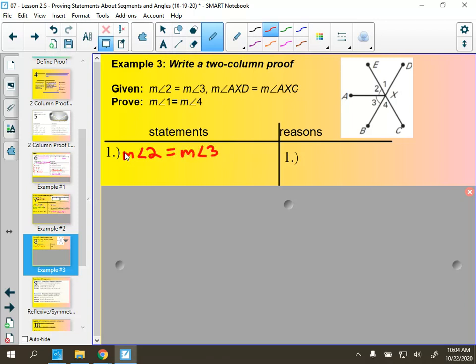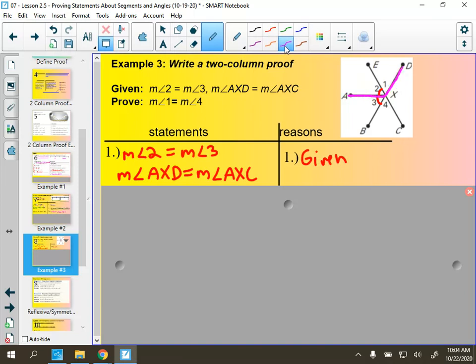All right, let's take a look. Where is that? Okay, that's marked for us. 2 is congruent to 3, or they're marked as congruent, but we know their measures are equal. And we also know that the measure of angle AXD is equal to the measure of angle AXC. Awesome. That's free information. That's given. That one's kind of hard to mark on the picture, so I'll use the colors maybe to help me.